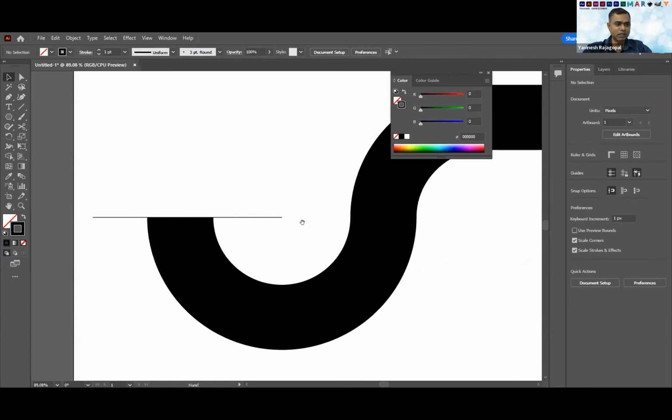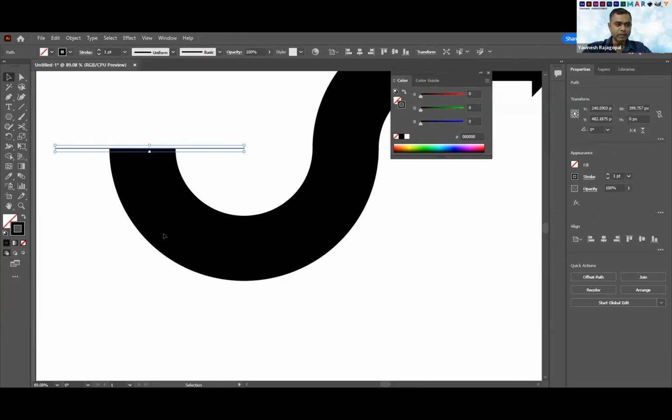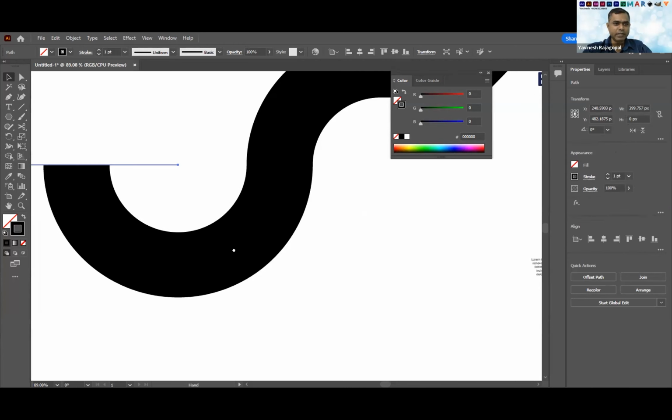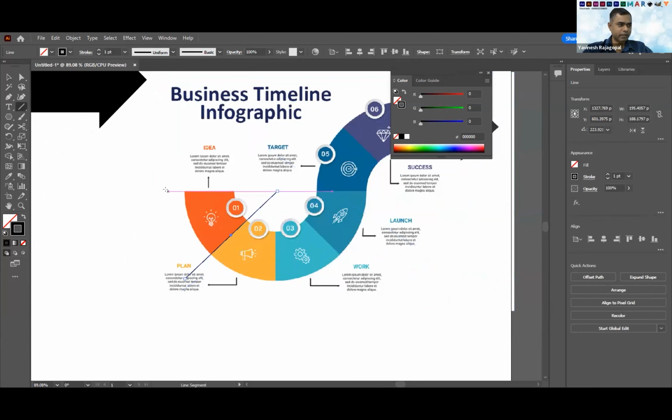So what we need to do now, this line, I need to repeat the line so that it rotates around this center point of this circle over here. If you notice, imagine you have one line over here. Let's say I just simply draw a line, and then I draw another line, something like this, just roughly. Another line, another line. We are trying to create this shape over here.